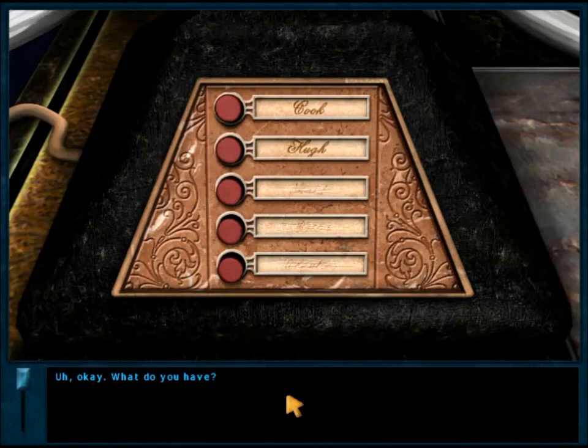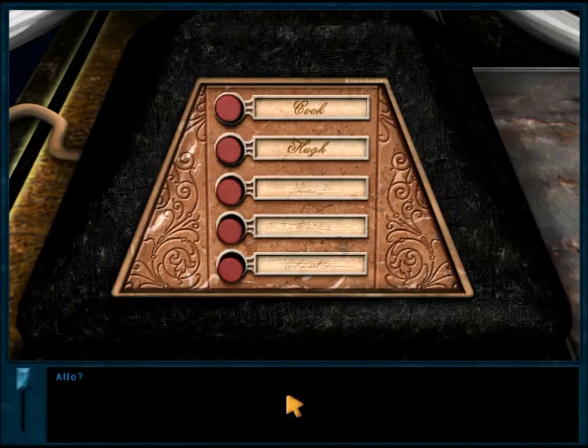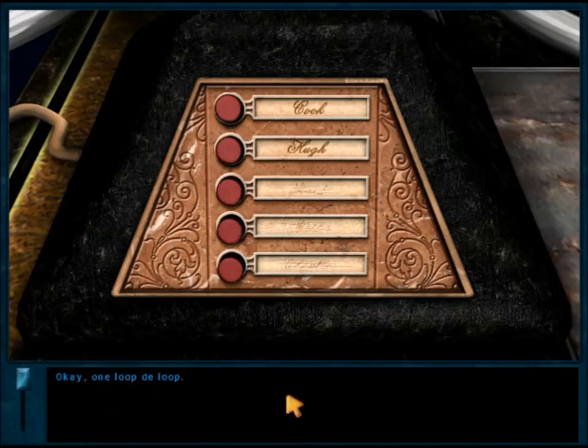Okay. What do you have? We've got some loop-de-loop, bangers and mash, a real fine pinky and perky, and a delicious dog's eye. Hello? Could you repeat that? Sure, we've got some loop-de-loop, bangers and mash, pinky and perky, and a dog's eye, and they're all Robin Hood. I'll have some loop-de-loop. Okay, one loop-de-loop. All right, then. We'll come round and leave it at your Rory. Oh, and we've got no hot potato about, so it might take a bit, but we'll have it up to you in no time. Fish and taters.